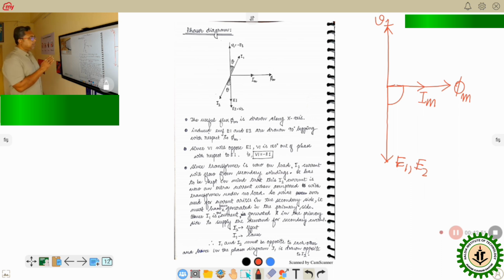Now, what is the difference between those two operating conditions? Initially, there was no load, so I2 is nowhere present in the phasor diagram. But now I have to present I2 in the phasor diagram. Any kind of load is mostly inductive, so I2 will be lagging behind the supply voltage, as a current flowing through an inductor coil lags behind the supply voltage. I2 is the secondary current, so for I2, which one is acting as the supply voltage? E2, the secondary induced voltage, because I2 gets generated from E2. So I2 will lag behind the secondary induced voltage by an angle theta. It will not be exactly 90 degrees, because loads are not pure inductors.